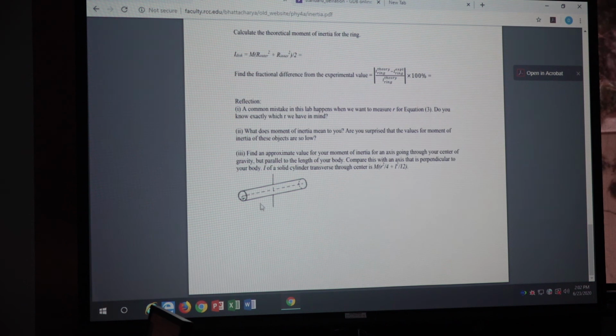I hope this makes sense. So this is your body, this is your head, this is your feet, and you're rotating around perpendicularly to that axis. It's much harder to do than the first part. So this formula is that complicated formula, okay? Now, what you'll find out is that this is much, much bigger than this one, because this is a much more difficult thing to do. So your moment of inertia is much higher than that.